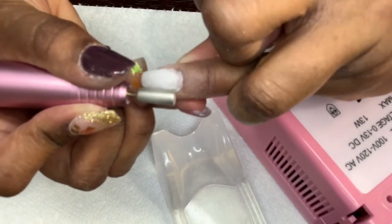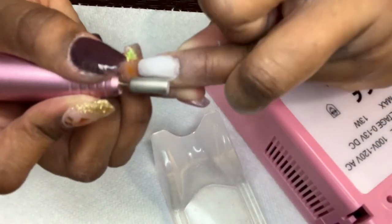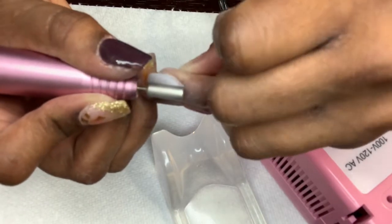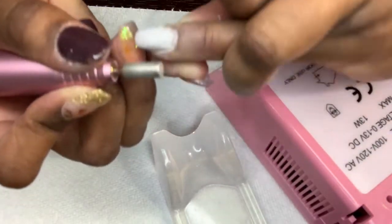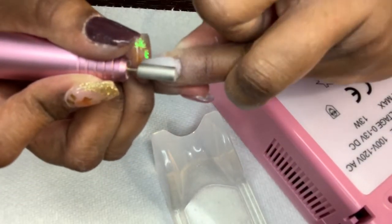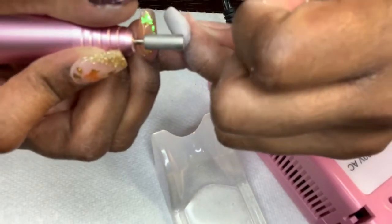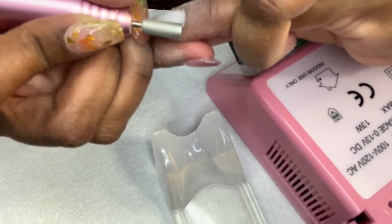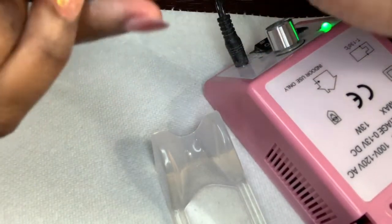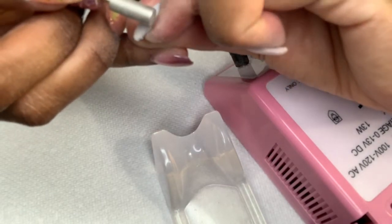This drill bit that I'm using is actually really good. It came with the e-file. It's like a safety bit, so it's kind of hard to cut yourself, but I had to go and try and be all fancy and order some extra drill bits, which I do love, by the way, but they're so sharp. You have got to be really careful. And that was one of the ones I was using when I sliced my thumb. So I have to be a little bit more careful with those.